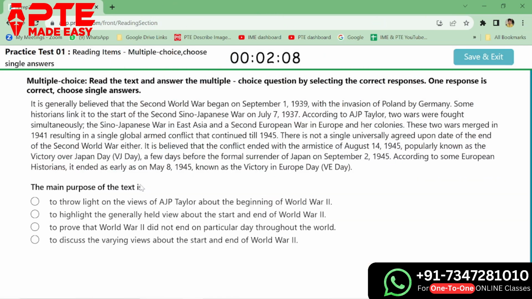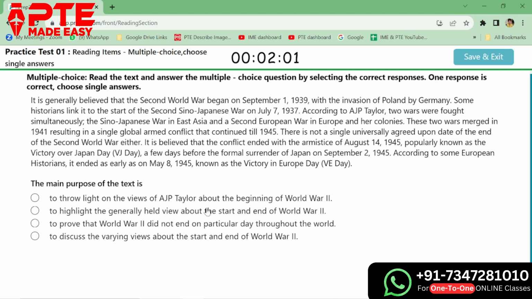Let's proceed further. Okay, last one. Now multiple choice question. We cannot go back, as you can clearly see here. So whatever you have written, that is going to be the one. We were in rush, so we got confused in the last one. It's okay, it happens. It happens in the exam as well. I'm going to explain the answers at the end.